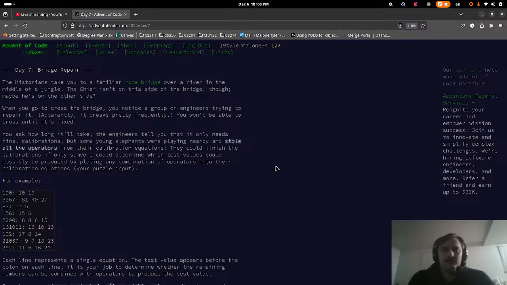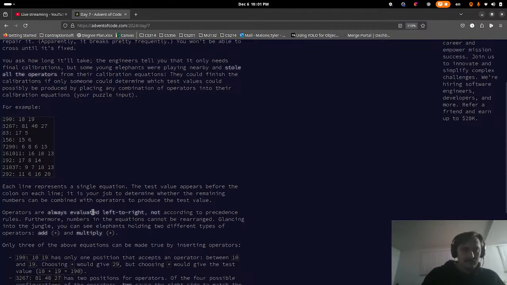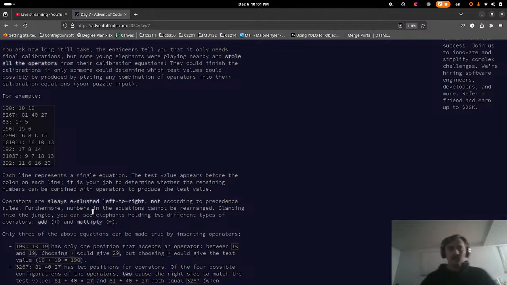The engineers tell you that it only needs final calibrations, but some young elephants were playing nearby and stole all the operators from their calibration equations. They could finish the calibrations if only someone could determine which test values could possibly be produced by placing any combination of operators into their calibration equations, your puzzle input. Each line represents a single equation.